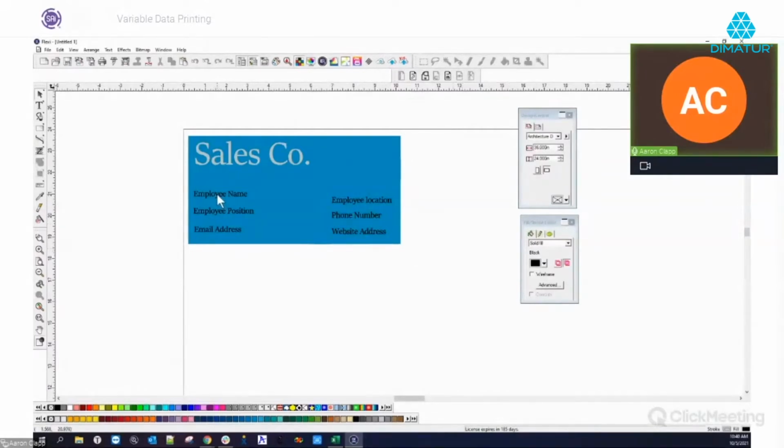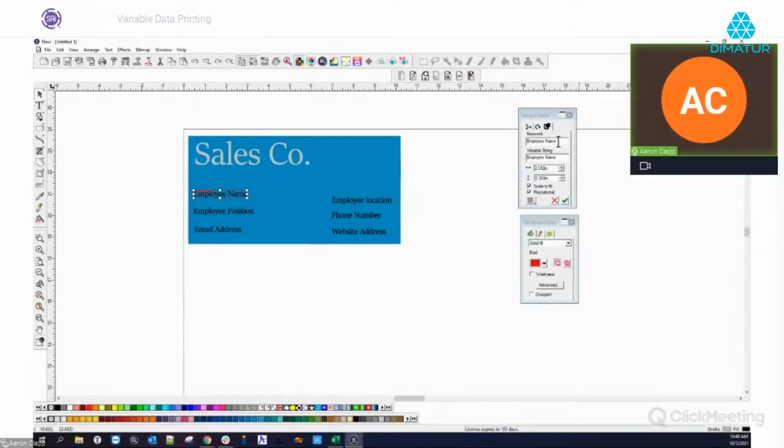And so what we're going to do now is select each object individually, and I'm going to hit convert to variable data. Now, when I convert to variable data, it automatically will highlight or determine what that object is and then give you the appropriate settings for it. So this is text, so it's going to basically look for a string or something like that.